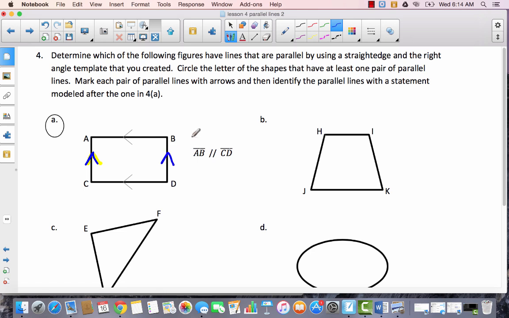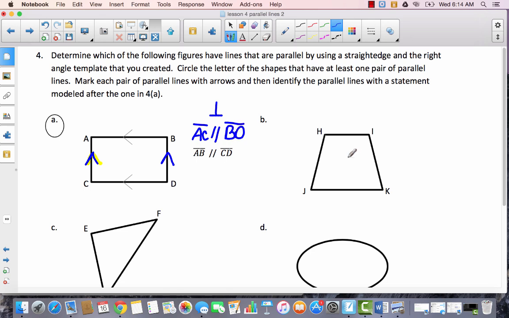So over here, I'm going to write line segment AC, and this is what you write when you say that it's parallel. Remember, the perpendicular symbol looked like this. The parallel symbol looks like this. It's parallel to BD. So this is a statement, even though it doesn't look like a sentence, but when you read it, it is a sentence. So you think about this: line segment AC is parallel to line segment BD. But look at how much shorter it is to just write it that way.